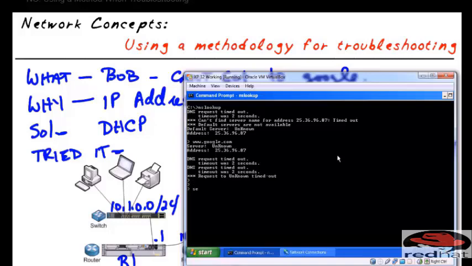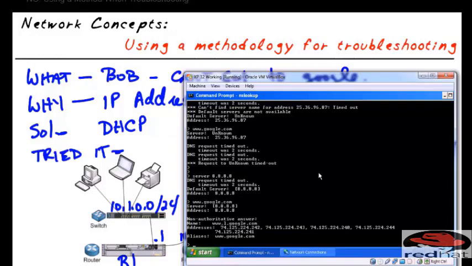So if we want to change the server, we say server and specify 8.8.8.8. So we're changing our DNS server to 8.8.8.8. And if that's a valid DNS server, I think that's Google's public DNS server. Now we could try www.google.com. And sure enough, look at that. The DNS server at 8.8.8.8 responded, and we have the IP address, several IP addresses for google.com, and here they are. Fantastic. So that's how we could use the tools that we've already learned, such as ping to verify basic connectivity. In this case, it's a DNS issue.